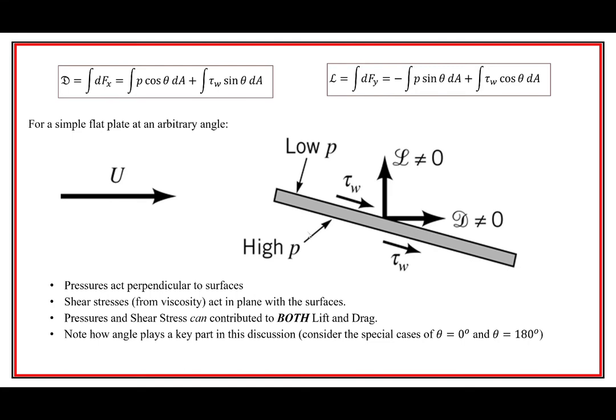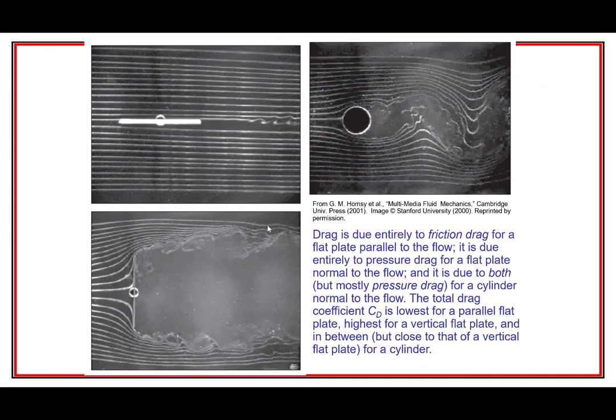So in that mindset, here's a diagram out of Cengel showing that. Here's a little plate right here, and that's in line with the flow, and this is really going to be shear drag that would be created right here, but then you turn it 180 degrees, and now this is going to be pressure drag. This other piece is something we do quite often, and that's a cylinder or a sphere in a slow stream.